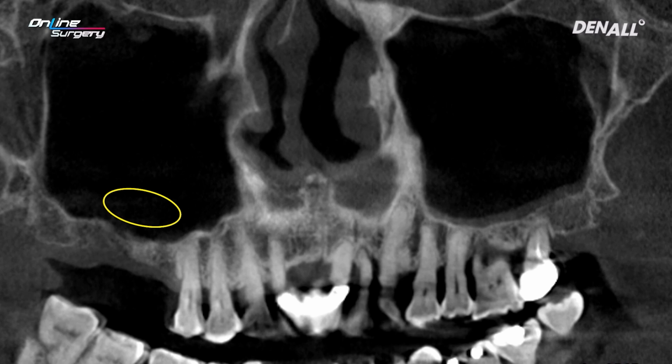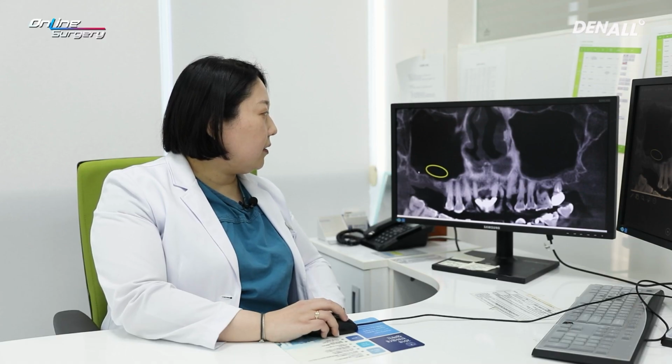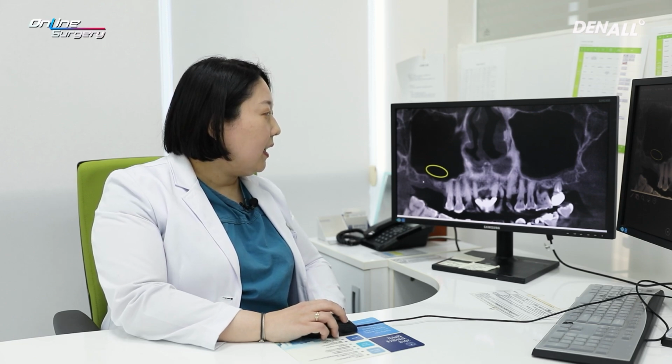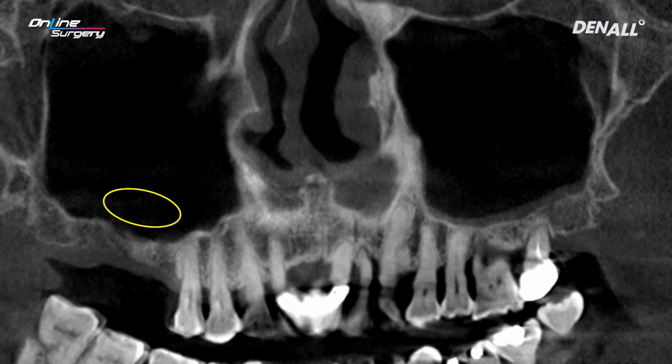Through the CT, patient's alveolar bone condition was confirmed. At the site of 16 and 17, teeth were lost. Due to the pneumatization in the maxillary sinus, the available alveolar bone height is expected to be very restricted. Sinus floor came down here. Available bone height would be approximately 3 to 4 and 4 to 5 millimeters. Still, it was decided that we will get enough stability when implant is placed. Therefore, implant placement simultaneously with bone grafting in the sinus was planned.